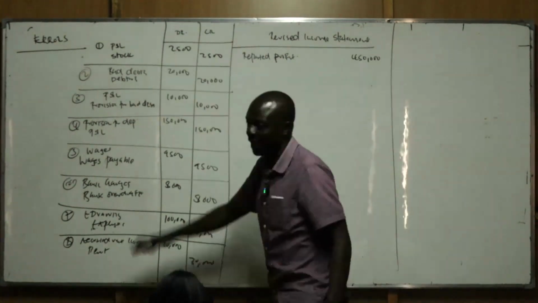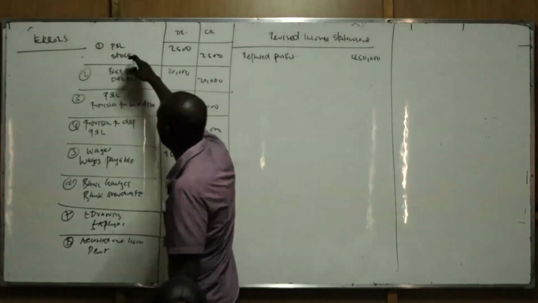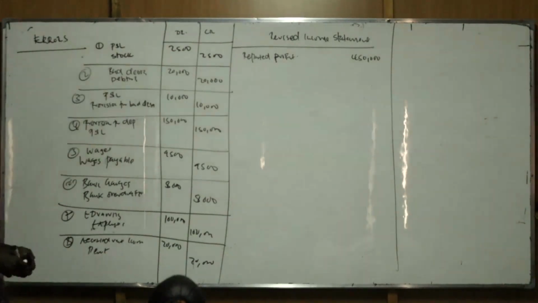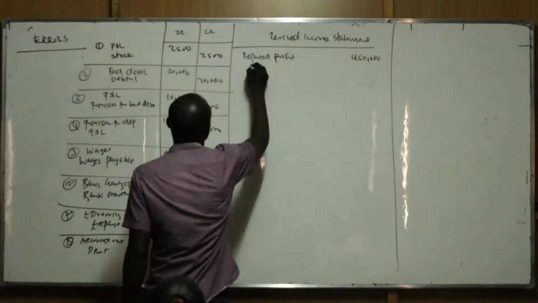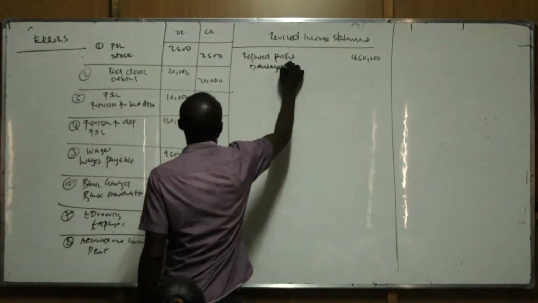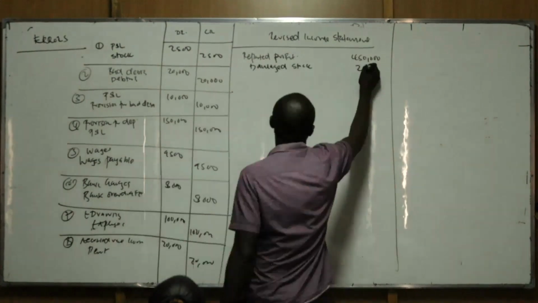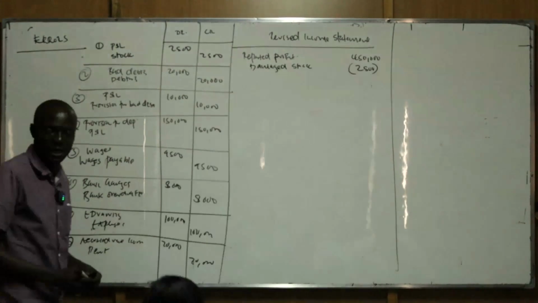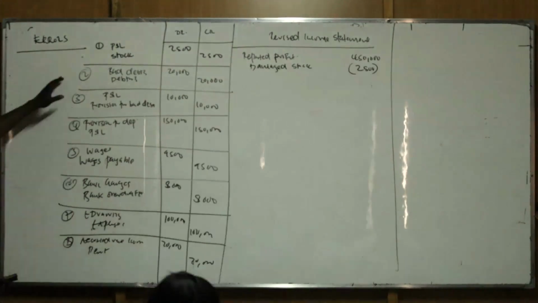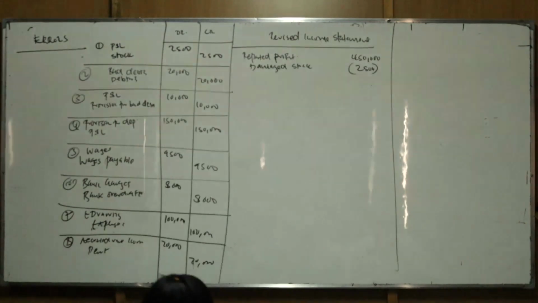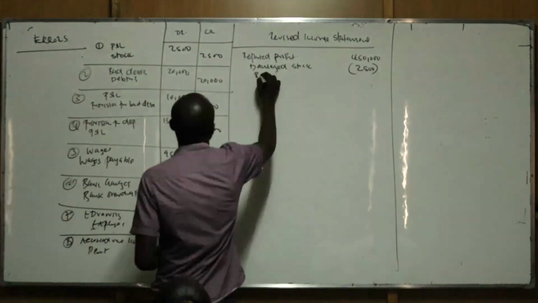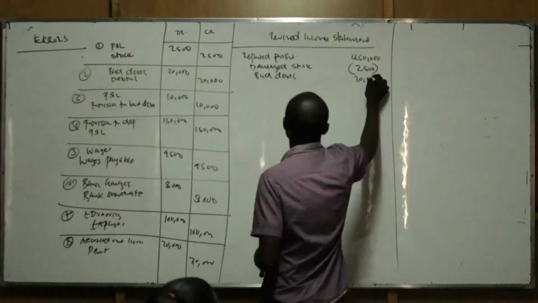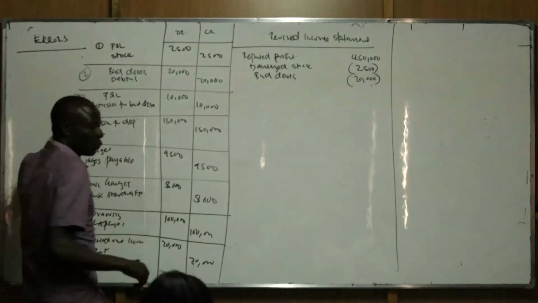Now we check how these errors affect this profit. For example, number one is supposed to reduce this profit by 2,000 because of that damaged stock, isn't it? So we write here damaged stock, 2,000. That one was a reduction item, it was not done, so we do it. Number two, there was a bad debt that was not adjusted from that profit. So bad debts, how much? 20,000, correct?